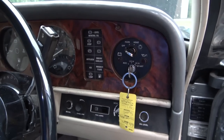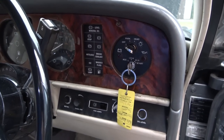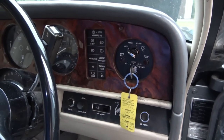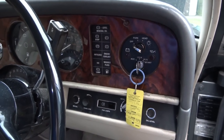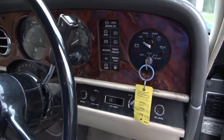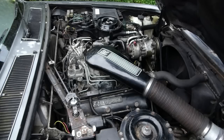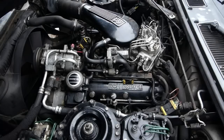So I'm going to attack it again maybe tomorrow or the next day, and hopefully finish off the engine compartment, and also go underneath and clean everything. And then, bit by bit, we will slowly get there. Now that brings me nicely to the end of this episode, and I will pick up the cleaning of the engine bay and underneath in another episode. Might be a dedicated episode, or I might just tag it on like I did in this one to the end of maybe a simpler fix.